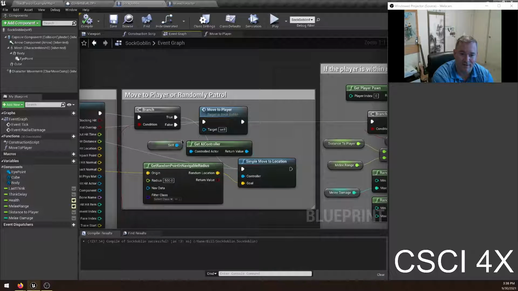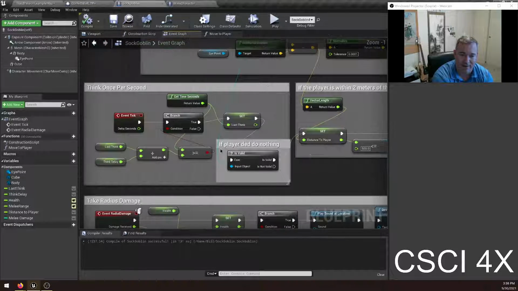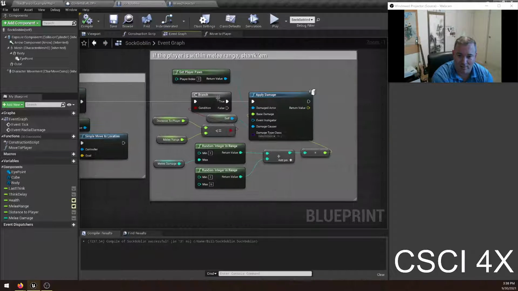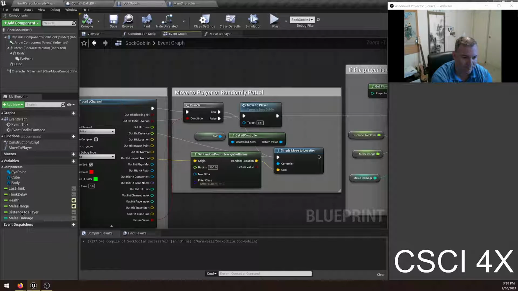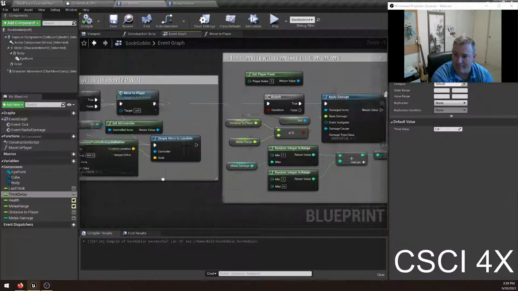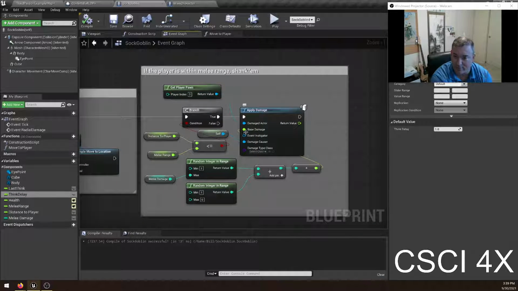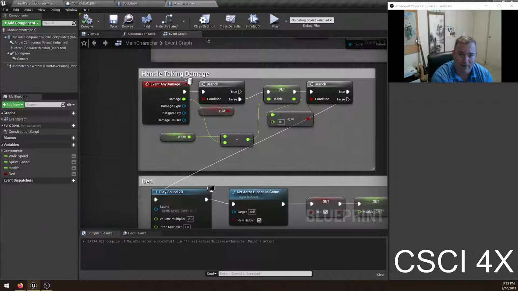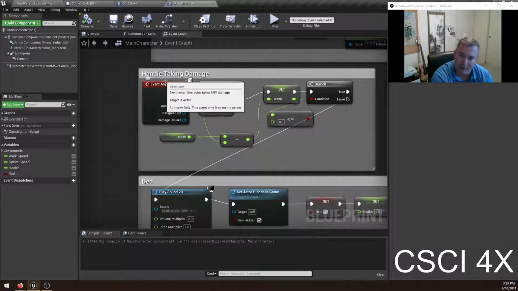So the goblin side of things, they've got some AI here. The AI kind of runs around, and if it gets within 3 meters of the player, it stabs you. And this triggers once per second. So once per second, the goblin will stab and call apply damage on the player, so that hops over to here. The player has a callback. Every time we take damage, this happens.